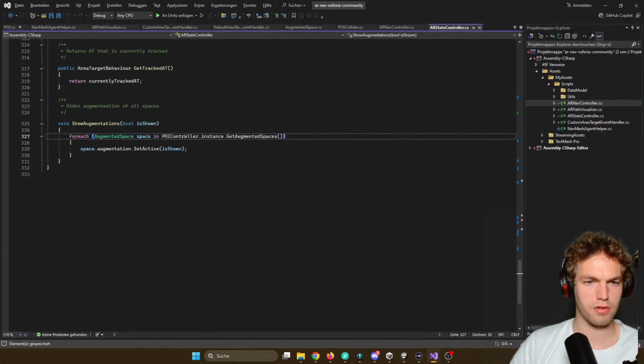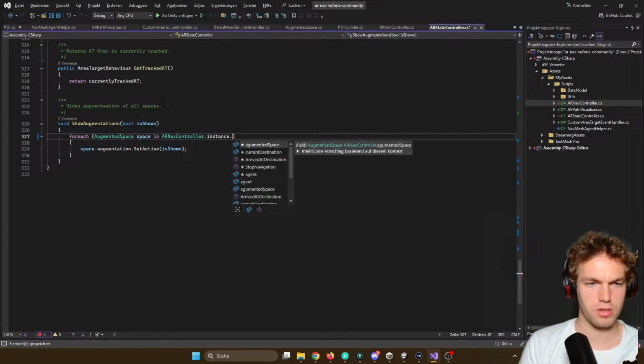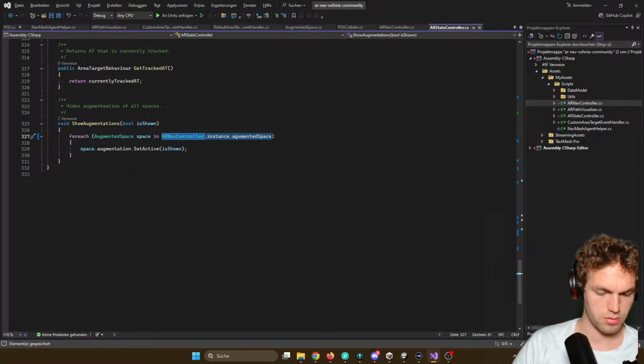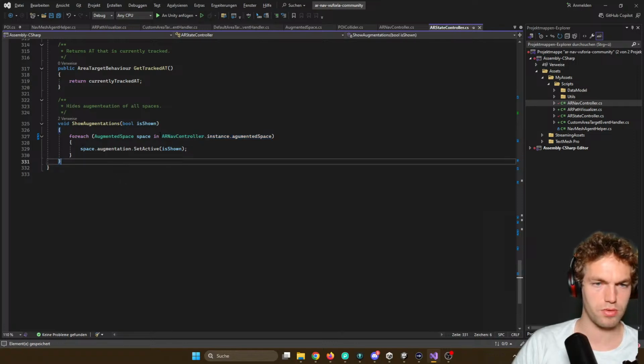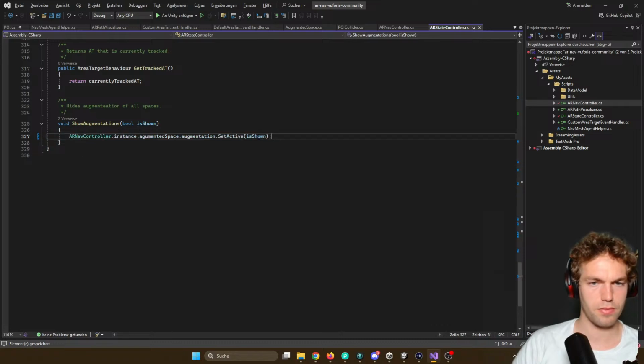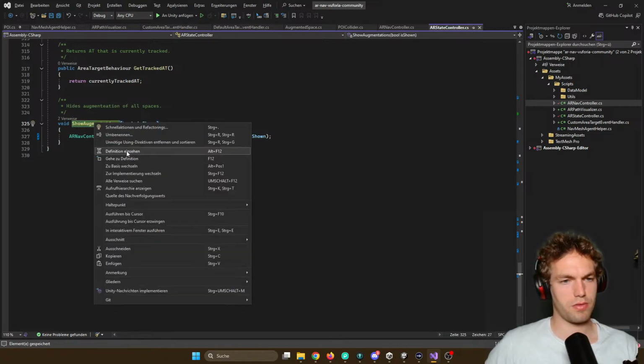So we were here, instance, and then state controller. We still have this. Here we get the AR nav controller from instance. Get the augmented space. So augmentations are here. We don't need the for loop. Like this.